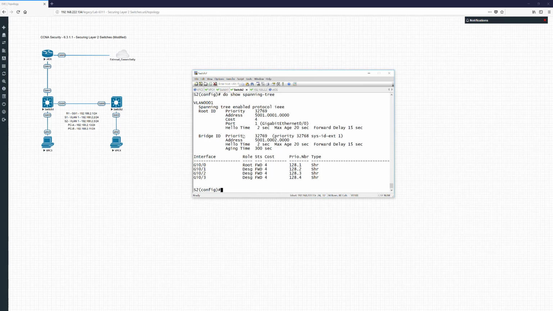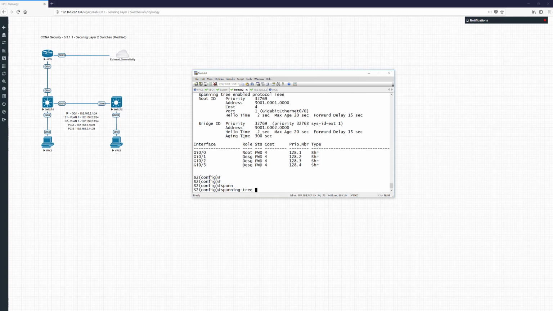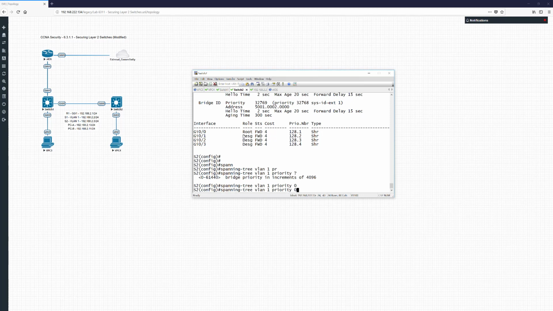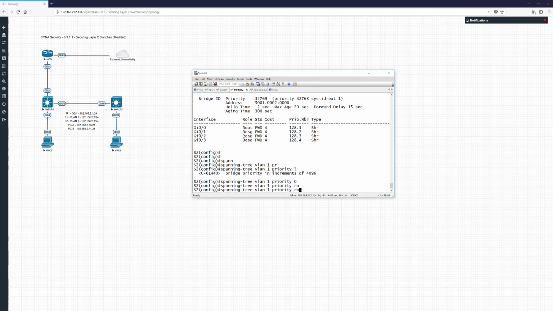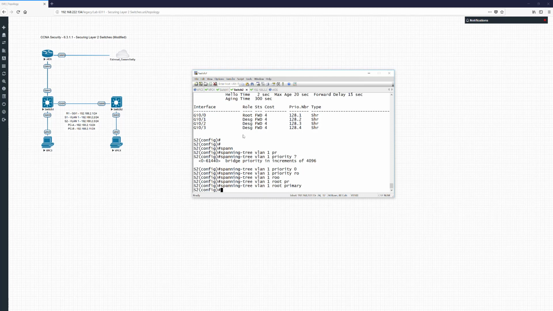If we wanted switch 2 to be the primary, we'd do spanning-tree VLAN 1 and change the priority there, or we could just do root primary. Is it priority? No, it'd be spanning-tree VLAN 1 root primary.